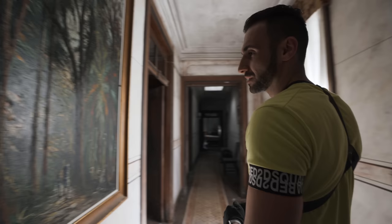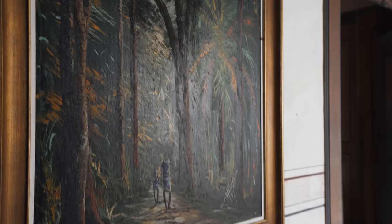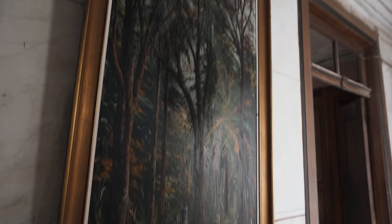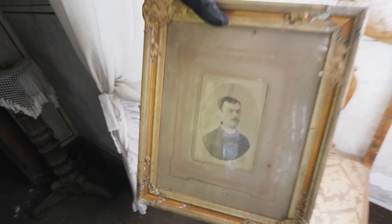Same goes for this, it's also not from here. You see where this is? This is probably somewhere in Brazil, I think. Rainforest of Brazil. It contains some African American people, but it can also be the indigenous population of Brazil. There are a lot of people over there. In 72. I think it's definitely Brazil. Scones over here. Another frame. Maybe family ancestor? I definitely think so. Probably Brazilian as well.